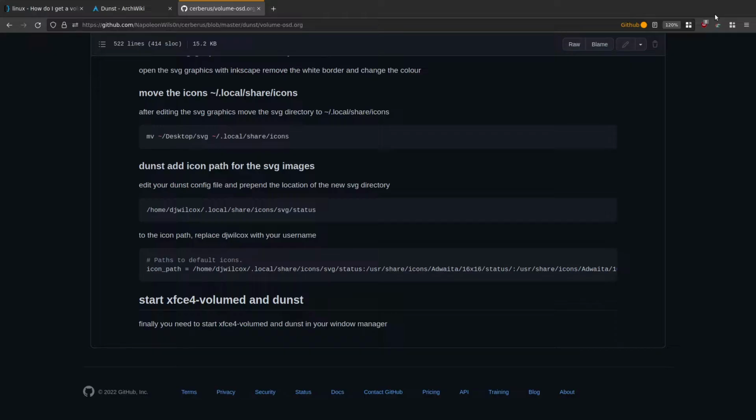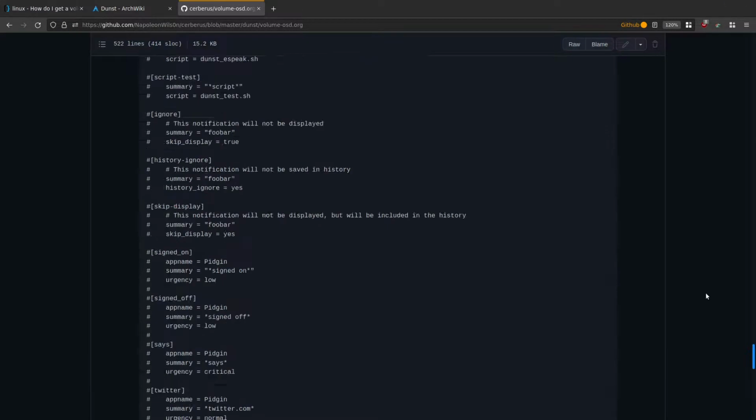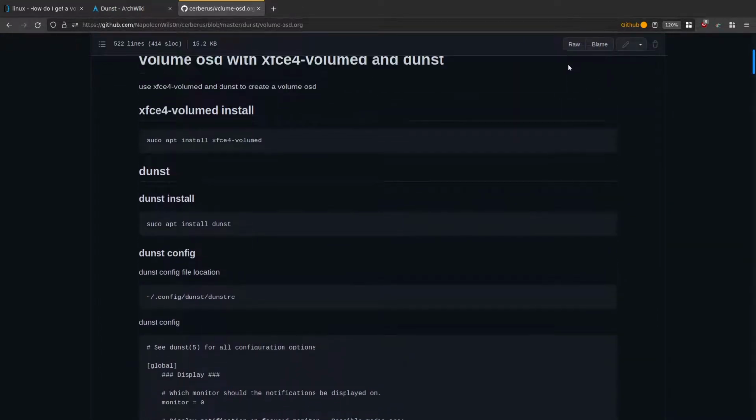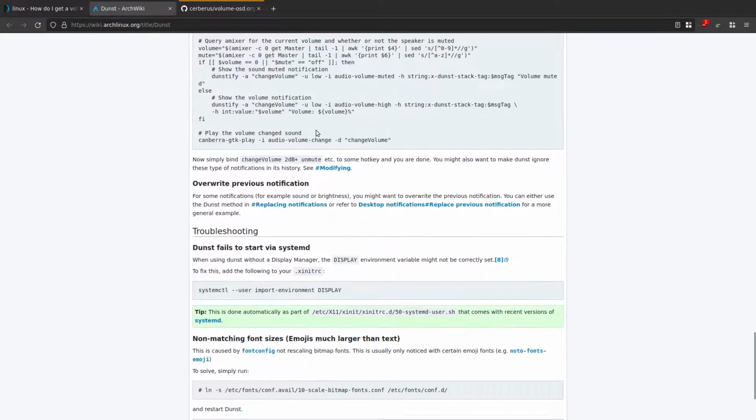So that's the gist of setting this all up. It's not too bad to actually go through the process, and it's a lot easier and a lot less hassle than having to write your own scripts.